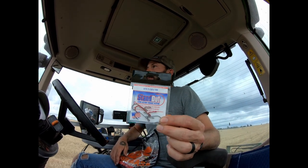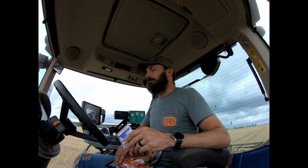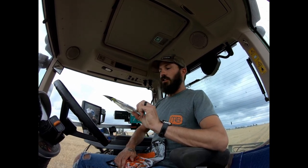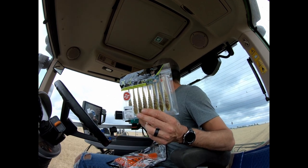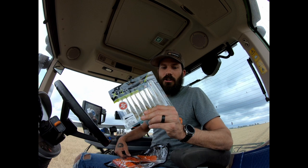First thing I'm gonna pull out here is Stand Out Drop Shot Hooks by Daiichi. Now these suckers are awesome — they really help your bait to stand level in the water and to really give that drop shot action. That unique action of that bait profile, just kinda chillin', hangin' out there, standin' sideways in the water like that. And to go along with those — though you can Texas rig and Carolina rig these — are the 4-inch Pro Series Slammer by X-Zone Lures. They're kind of an opaque with some purple and black fleck and gold fleck in there, kind of to mimic a variety of bait fish. Should be really good — ought to be able to smash some bass on these drop shot baits.